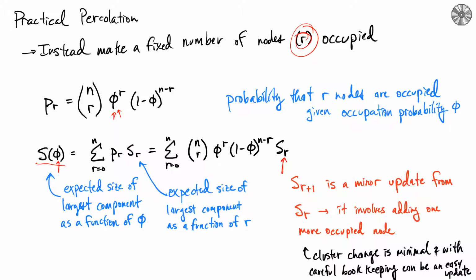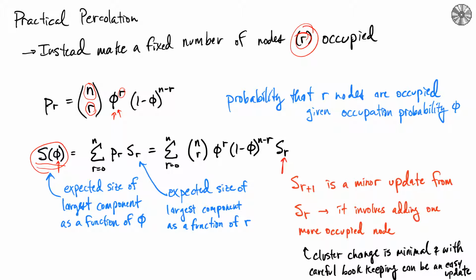And so one way of connecting the number and this probability is, again, equivalent to coin flips. Here we have R successes, which means that we have R occupied nodes, and then the total number of coin flips that we're going to make is the number of nodes, because we're emulating node failure in this case. So this looks very much like the ER degree distribution.